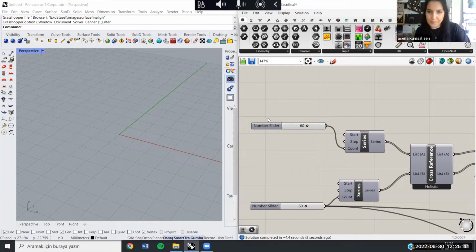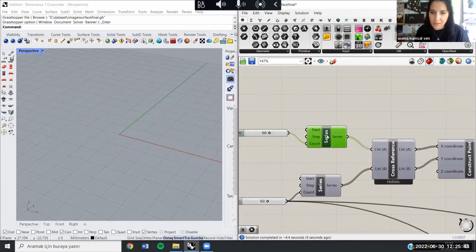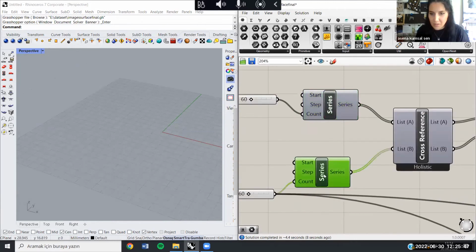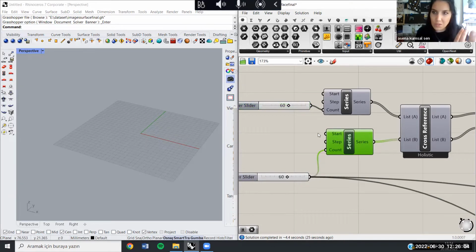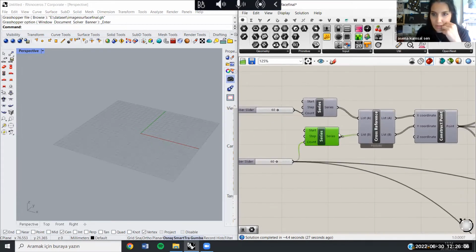Okay. And then let me just open it. I create another series. Since all of your images are in a square format, of course, I make the count of them the same, 60 to 60. You can change it, but if you keep it in a square format, it will be better.